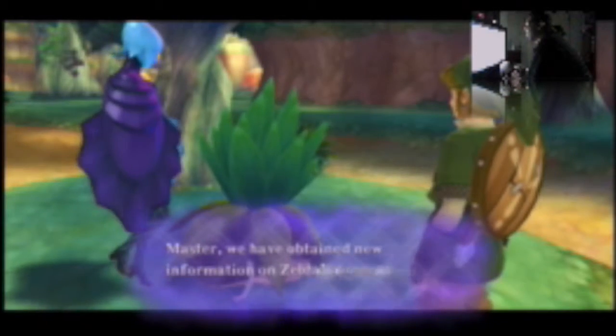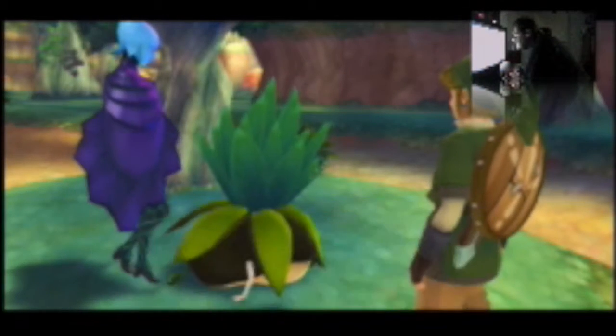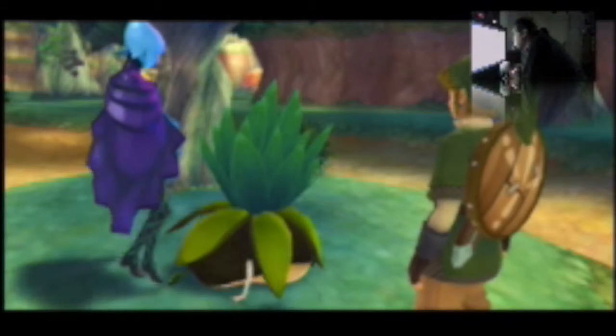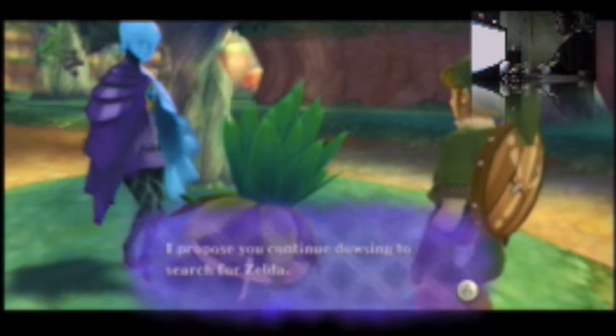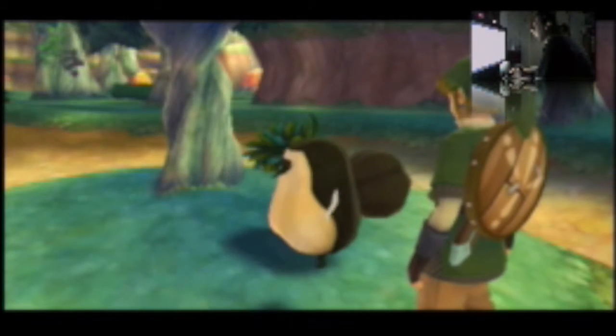That kiwi is scared shitless of Fi. Oh, somewhere around there. So, Fi, what the hell are you? Are you some kind of auto-tuned artificial intelligence or something? You should talk like a computer.